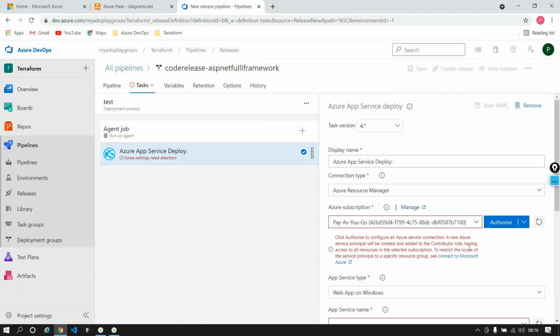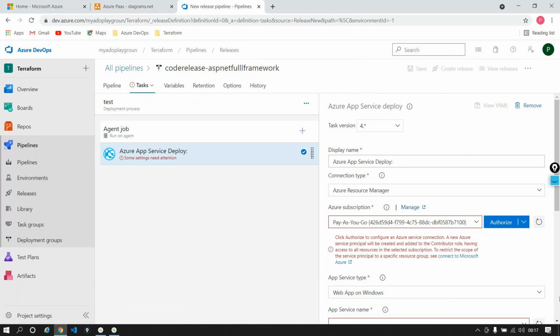But see, we want to implement something known as a continuous release process, meaning whenever a developer commits code and it is merged into the develop branch, a continuous integration pipeline should be triggered, produce an artifact, and then automatically release the code. But isn't this a manual step? Isn't this blocking me, having to give the user ID and password? This is also not a great option to authenticate to your Azure subscription. That is where Azure DevOps integrates very well with Azure.